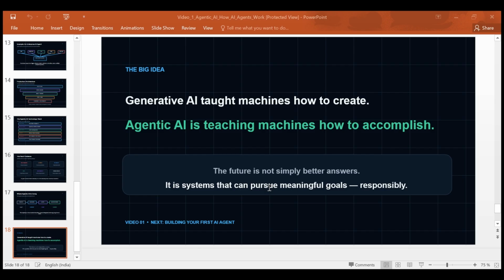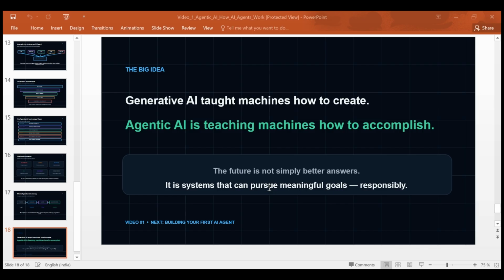So we are moving from systems that respond to individual interactions toward systems that can interpret objectives, make bounded decisions, use tools, interact with their environment, and execute multi-step workflows. And that raises a much bigger question for software engineers and technology leaders. If software can increasingly decide how to accomplish a goal, what does software engineering look like when humans define the objectives and intelligent systems execute the work?